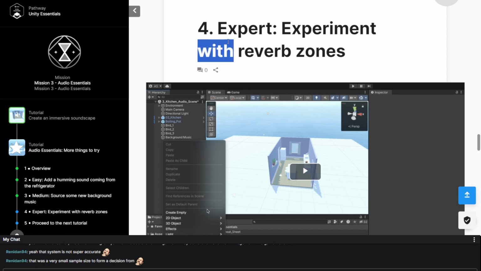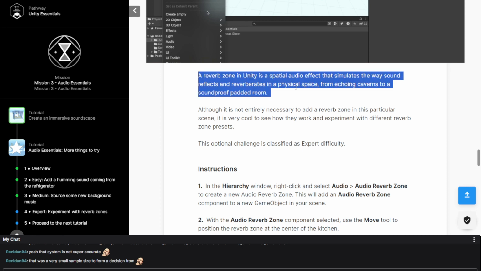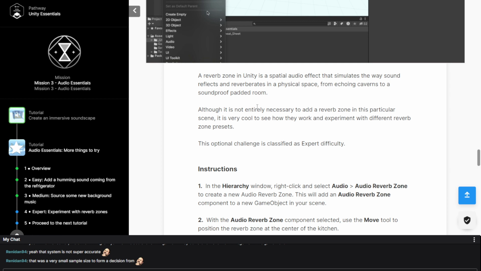Experiment with reverb zones. A reverb zone in Unity is a spatial audio effect that simulates the way sound reflects and reverberates in a physical space, from echoing caverns to a soundproof padded room. Although it is not entirely necessary to add a reverb zone in this particular scene, it's very cool to see how they work and experiment with different reverb zone presets.